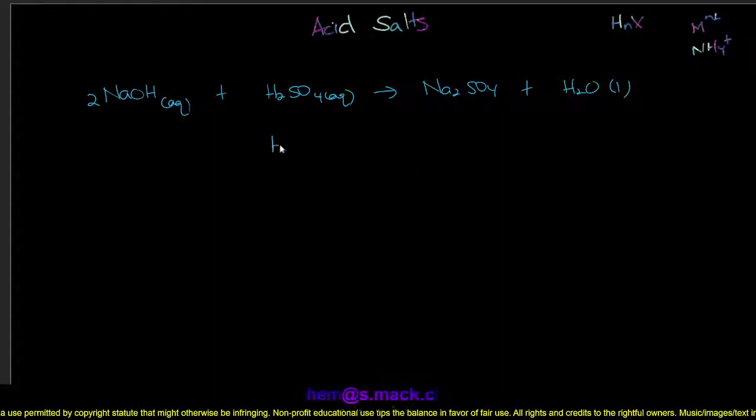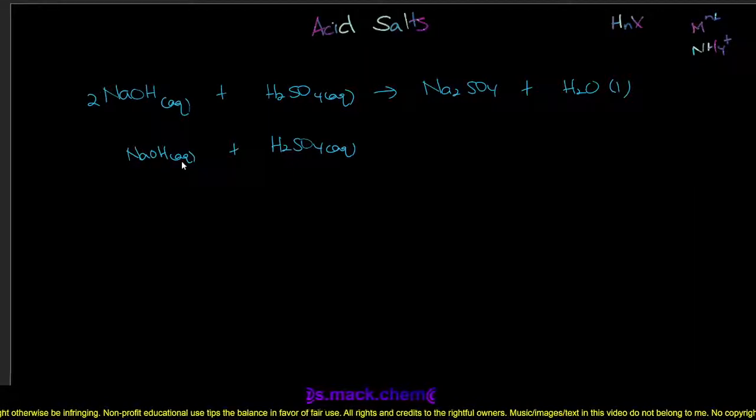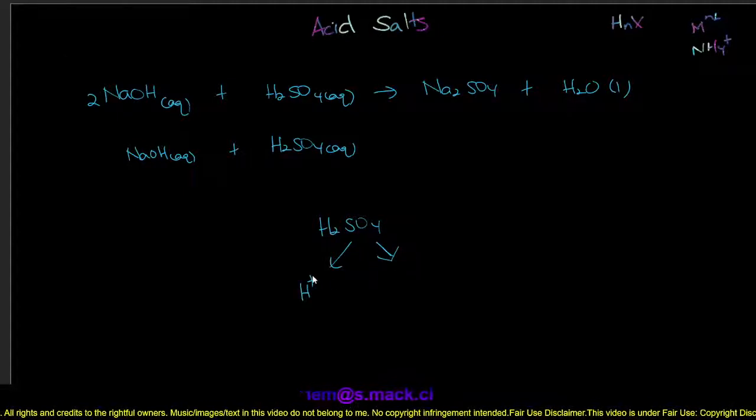If, however, we were looking at the formation of an acid salt, this means we would be looking at only one of the hydrogen ions in the acid being replaced. Now, the trouble here in writing the formula of the salt for most students is figuring out what is the formula of the anion. So we're going to take the formula of our acid, sulfuric acid, and take out a hydrogen ion. On taking out a hydrogen ion, the rest of the molecule which is left is HSO4. And remember, sulfuric acid was a neutral molecule. So if I take out an H plus ion, the charge on the rest of the molecule would be a single negative charge.